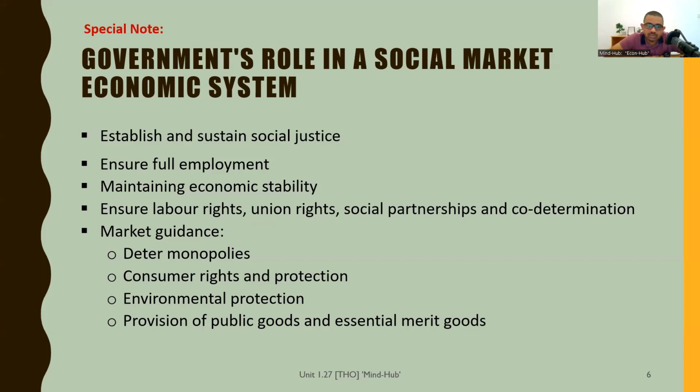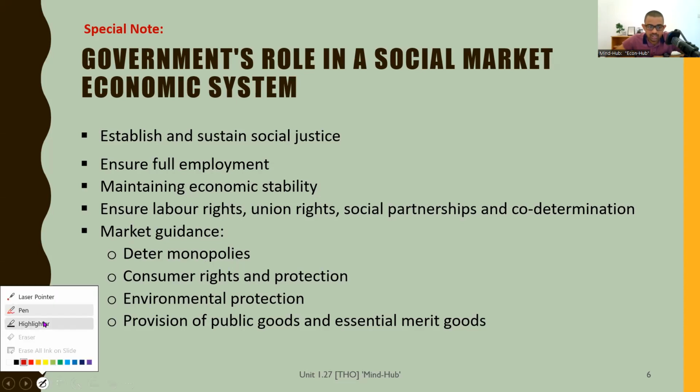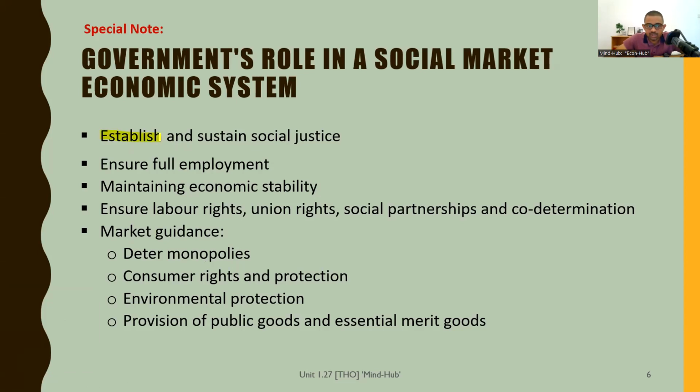And social well-being comes under making sure that, as I said before, the basic needs are met, there's a social safety network, there's a protection every person receives when they are vulnerable, when they face difficulties in life. Government has a system to protect them. That is social well-being. So the first and most important job of the government in a social market economy is to establish and sustain, meaning maintain, social justice, fairness, equity, protecting human rights.